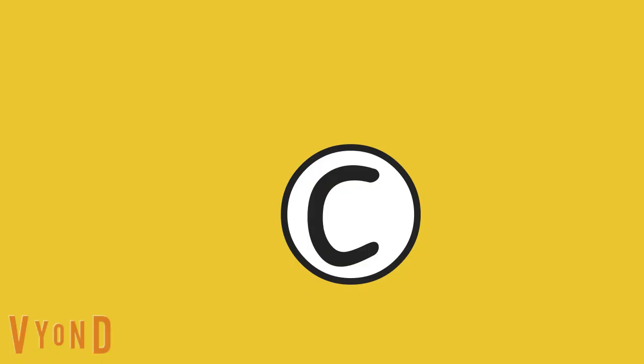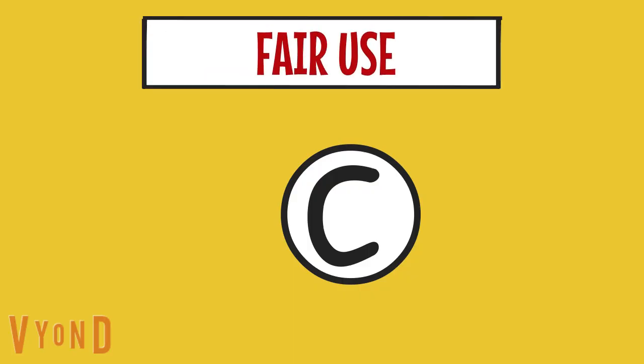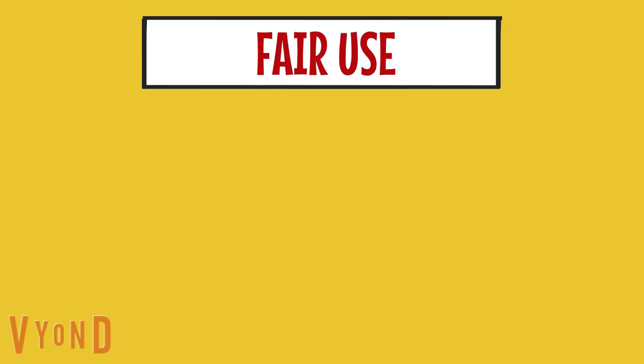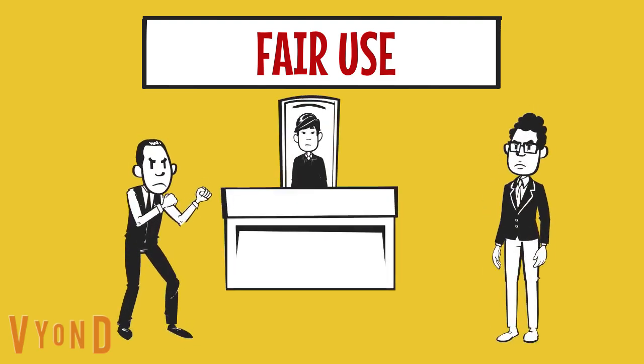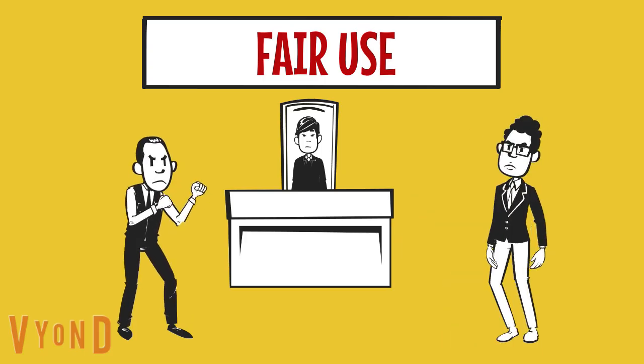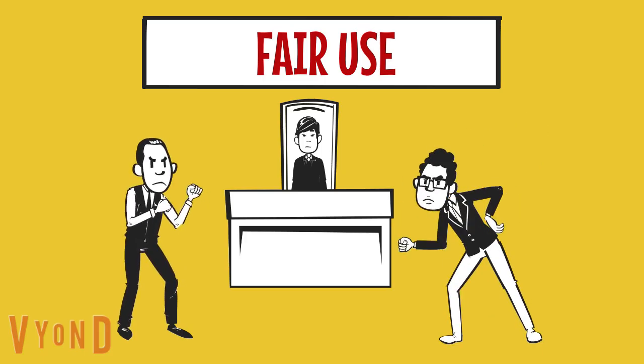One of the most important exceptions is something called fair use. The fair use exception allows creators to use pieces of someone else's copyrighted work to comment on, criticize, parody, teach, or research. When copyright laws were made, the concept of fair use was intentionally vague and has been hotly debated on a case-by-case basis in courts ever since.